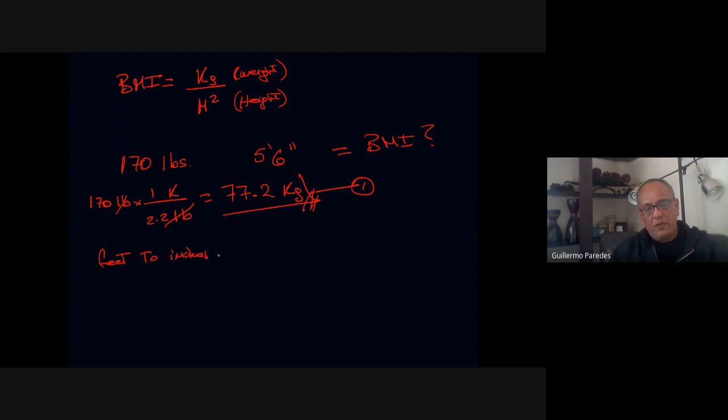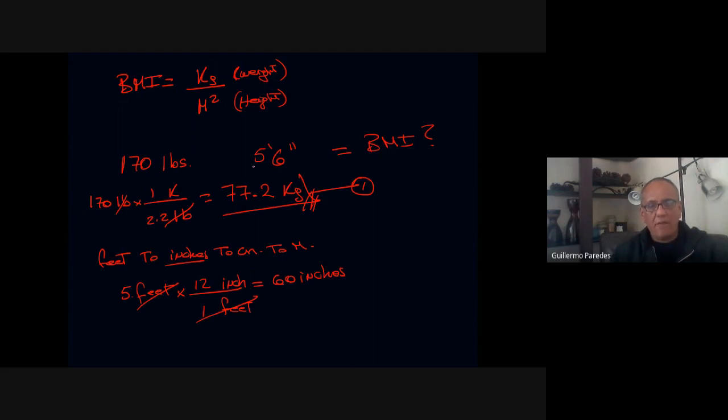And inches to meters. Okay, centimeters, because you know centimeters. Centimeters, and centimeters to meters. See? All right, so I have 5 feet. I need to change it into inches. I'm going to put feet here, and inches here. And I know that 1 foot is 12 inches. So feet and feet, goodbye. 5 times 12 is 60 inches.